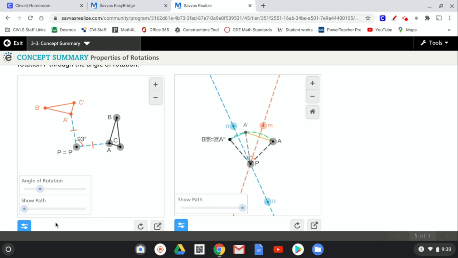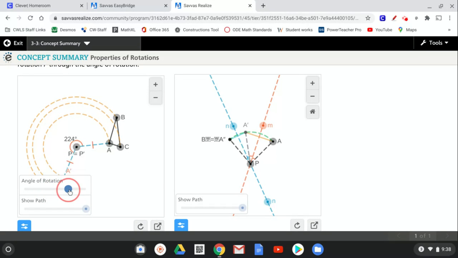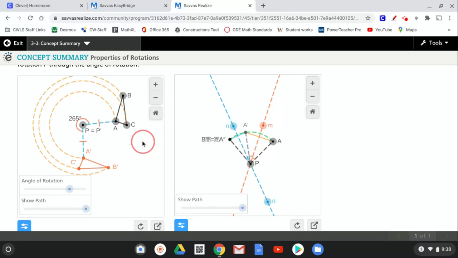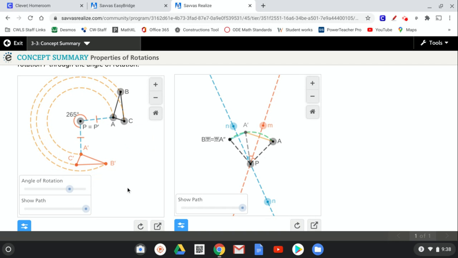So I think just being able to see it and see how, if I show you the path here, and this is something you can go back on and see yourself, but if I'm rotating like just about 90 degrees, okay, but I'm going to show you the path of how it's moving. So we go kind of slow here. You kind of see how the figure is being turned around that point, okay, how it's being rotated. So let's do something where we continue on and you kind of just see how this is being rotated, especially like sometimes the 270 is a little bit tough to see here, and you can kind of see how it's being rotated, how it's different from like a reflection, okay, how it's different from just a standard translation.